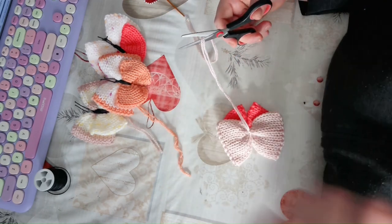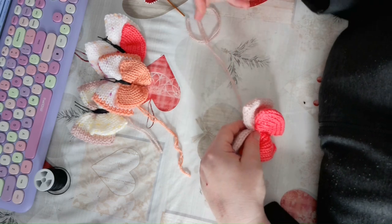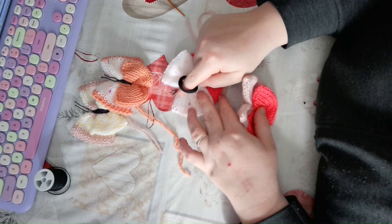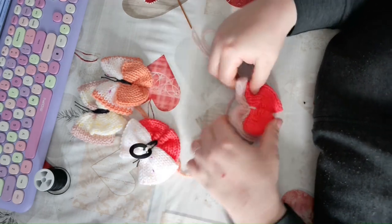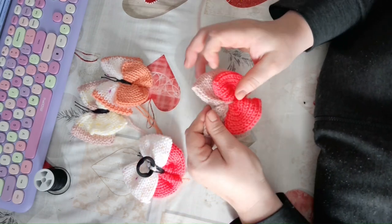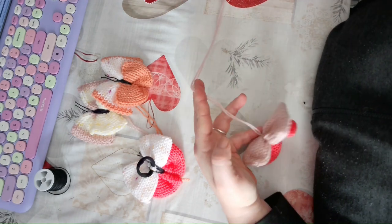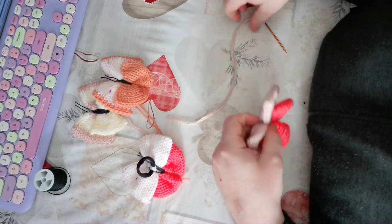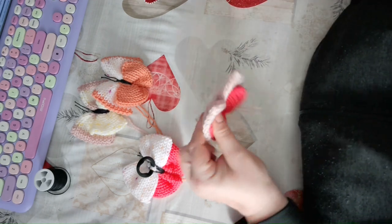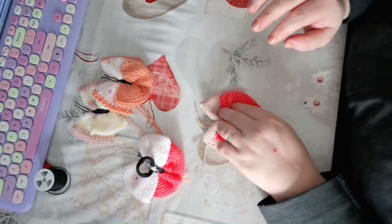I would still leave a tail, depending on what you want to do. If you already know what you're going to do with this, obviously you will just use as much yarn as you need. Let's say that you need to tie a hair elastic for your hair. Then you don't really need that much, but you will still leave yourself a tail. If not, if you're just doing it for the moment and then for a future project, whatever that might be, I will still leave something that will allow you to sew this to whatever. At the end of the day, it doesn't take anything to add new yarn for whatever other project, but I like to leave a little bit of a tail in the meantime, as I don't know exactly what's going to be the use of this. So we are almost done.